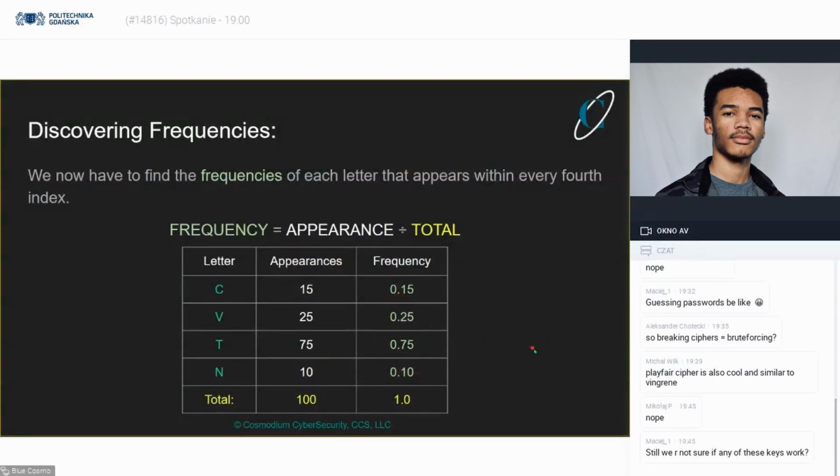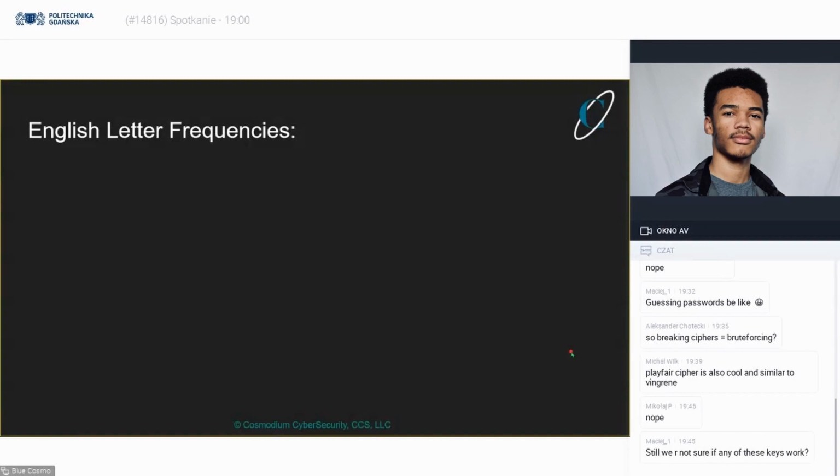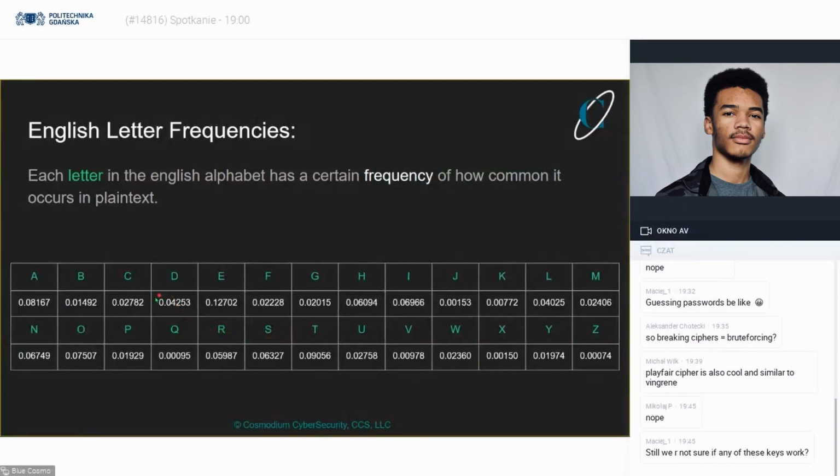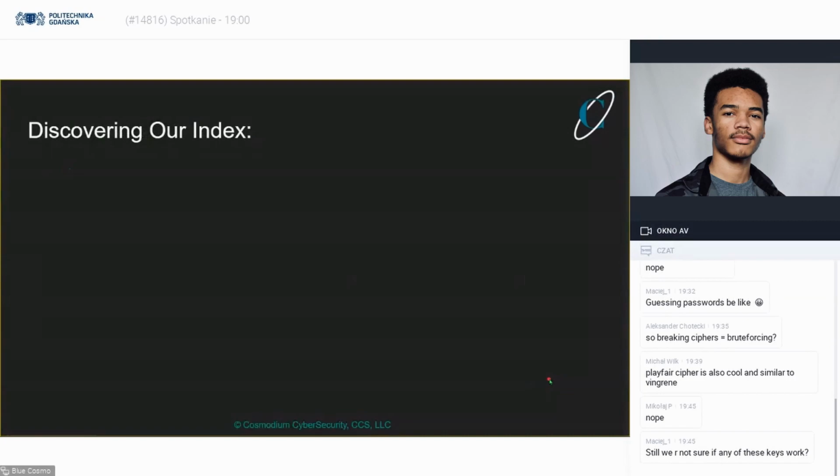So now that we have these frequencies of our ciphertext, we can actually use those to get the indexes within our ciphertext. Now, before we can do that, we need to look at the actual frequencies for this letter, right? So we know the ciphertext frequency for the letter C is 15%. But in the English alphabet, the frequency for the letter C in general text is 0.02782, as you can see here. So basically, these are all the frequencies for the letters. I just included them in here in case you ever wanted to try and do the math by yourself. Of course, we're going to automate this with Python so that we don't have to do all this annoying math. However, we can see that these are the English letter frequencies that exist within our alphabet. You can clearly see that the letter E is the most common letter because it has the highest frequency. Little fun fact.